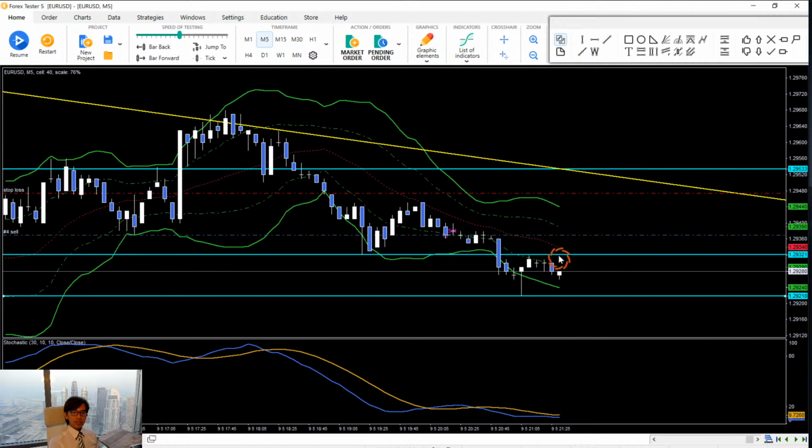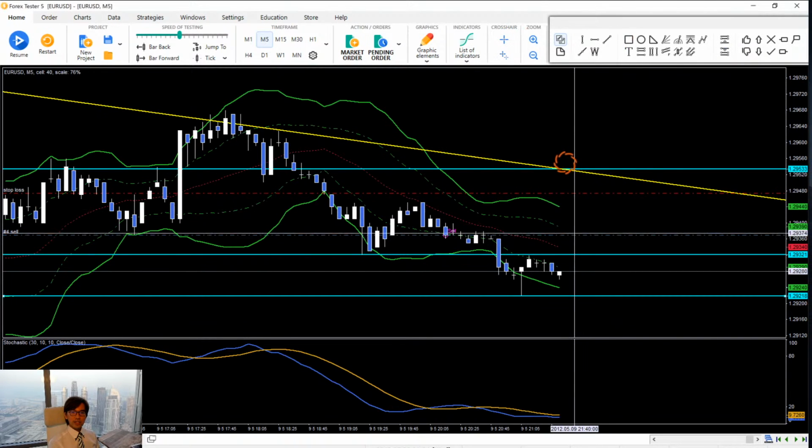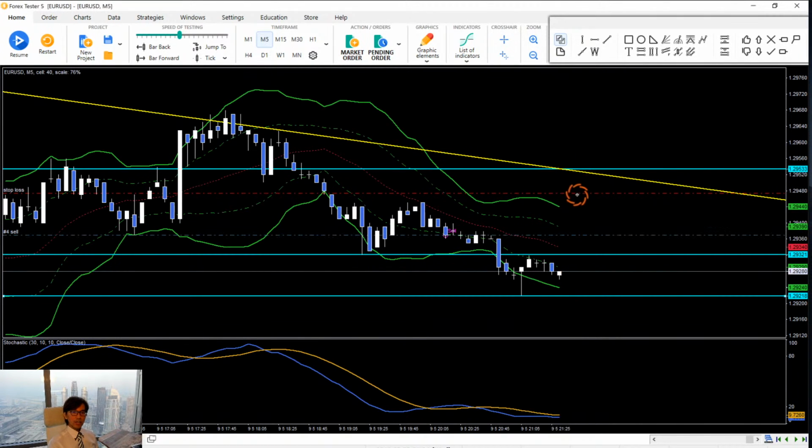Yeah, because this is a bit too tight to move the stop loss to break even. The reason why I don't move the stop loss to break even yet is that this is only like 8 or 9 pips in running profit. So if you move the stop loss to break even already like this, then you might have a break even trade if the market reverses. You don't lose in this particular trade, but if you do this, you have too many break even trades. So it's not effective, it's not efficient.